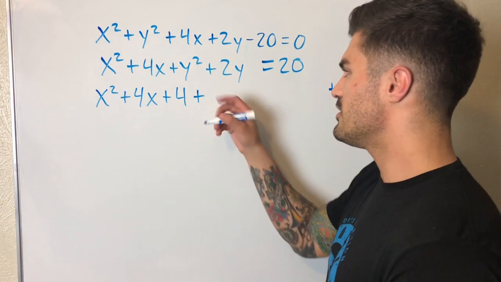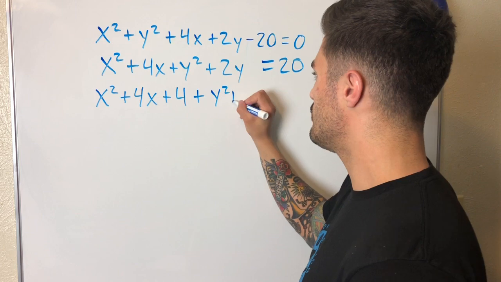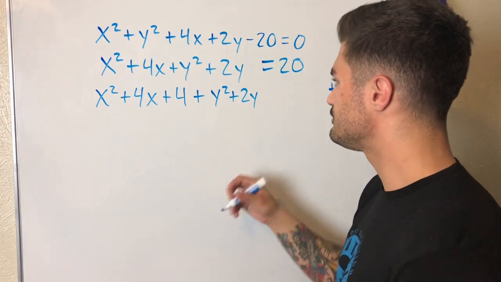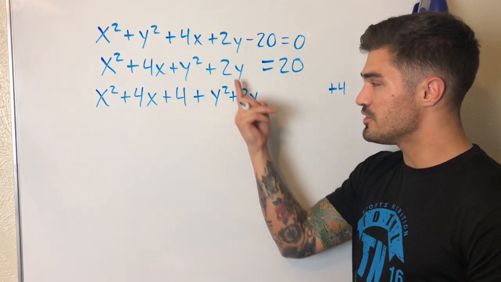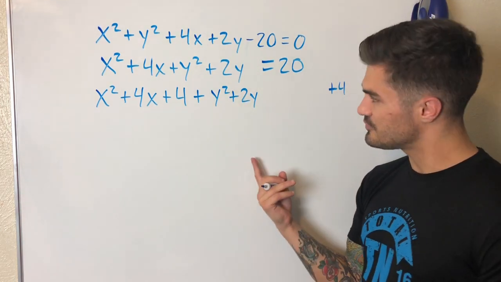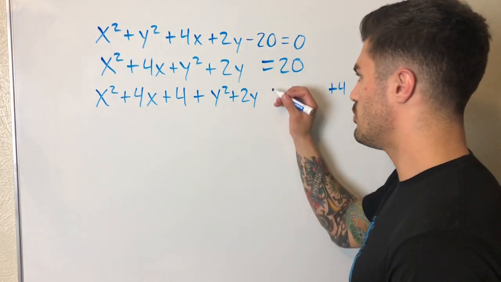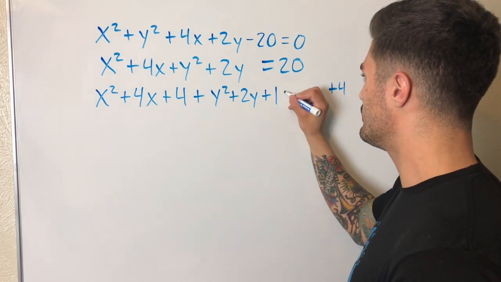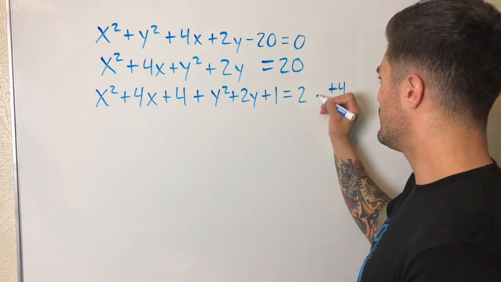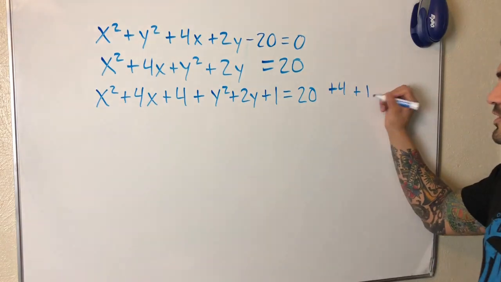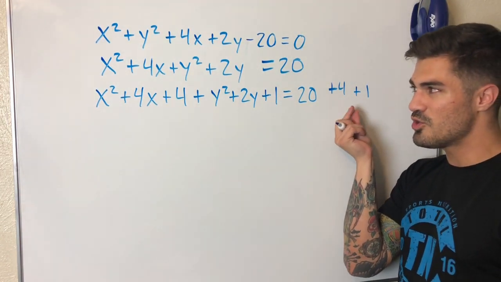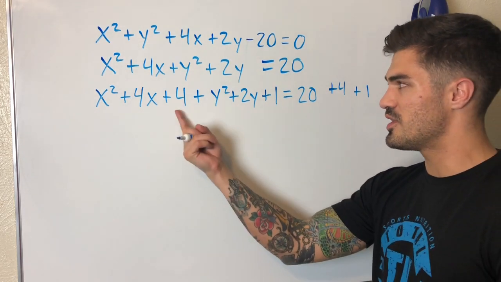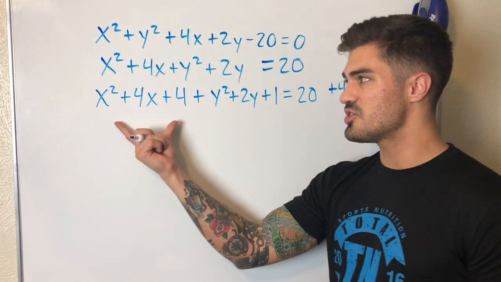Don't forget that. And then what do I have here? Y squared plus 2y. I do the same process. In this case, my b is 2. So b over 2 gives me 1, and then I square 1, which is still 1. So I'm really just adding 1 to both sides. And again, I had to remember to add 1. So really what I added was 4 and 1. So I added a total of 5 to both sides, right? Now these are set up perfectly.